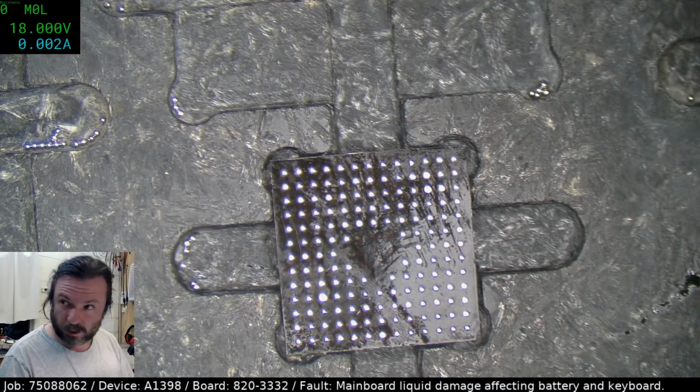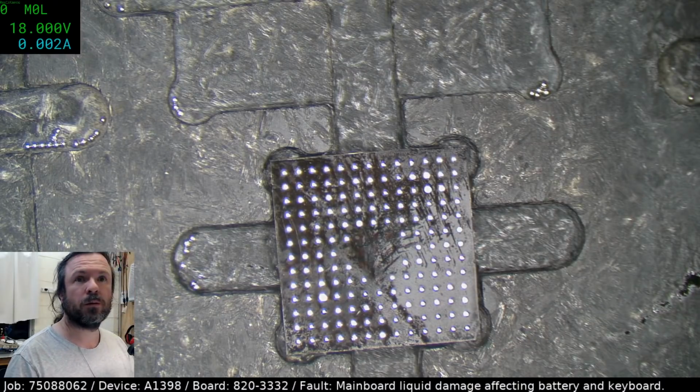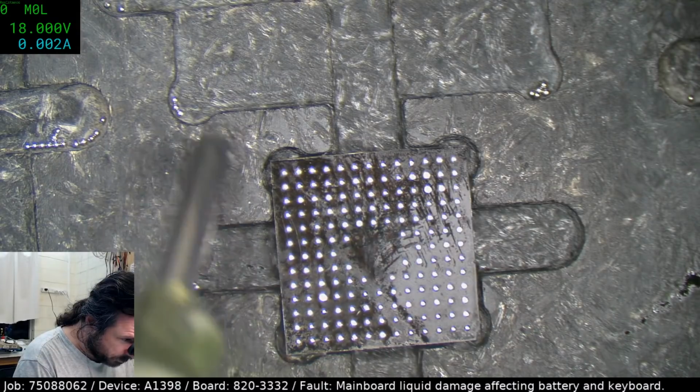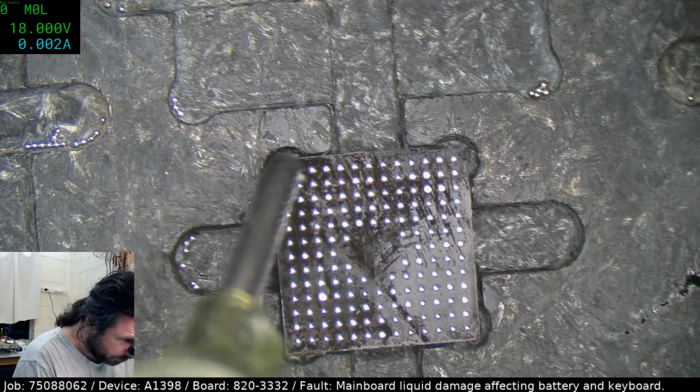Okay, do the 2-ball method. There is a bit of edge bonding still on it, but it's not in a problematic area.